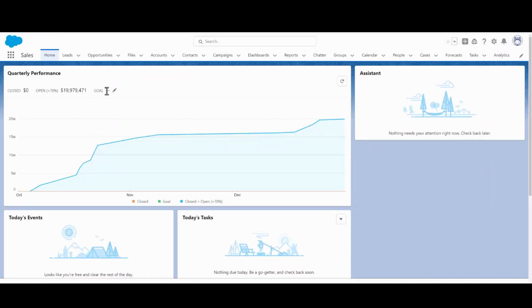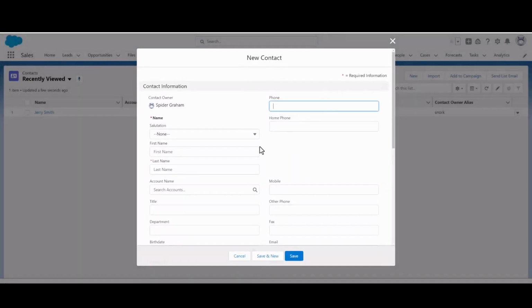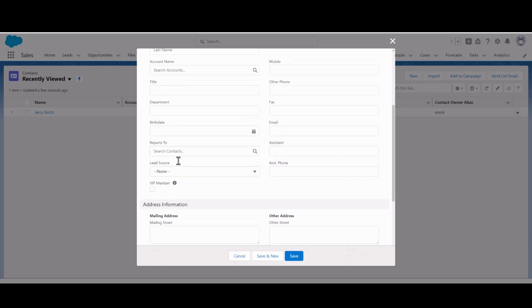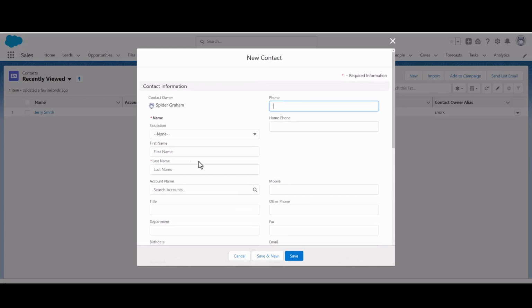Now, in our last video, we came in and we created a brand new field in our contacts. And the field that we created, if we come in here and look, is this field right down here. It's called VIP member. Now, it's not necessarily in the worst place. It's somewhere in our form, but maybe I don't want it right here. Maybe I want it closer to the top, or maybe I put it under the home phone, someplace where it's going to be easier to access and see.